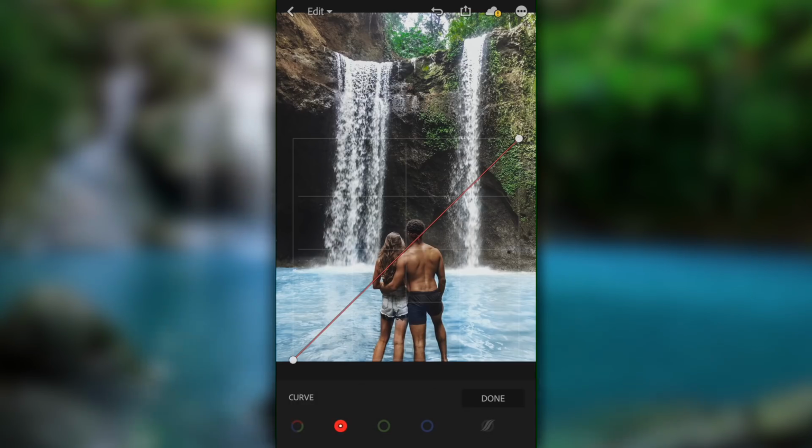Now we're going to come over to our reds. We're going to add an anchor point, and what that's going to do is solidify everything so it doesn't adjust anything on the bottom or top when we're adjusting one area. We're going to add 1 point up to the top. We're going to adjust it to about there. About there looks pretty good.